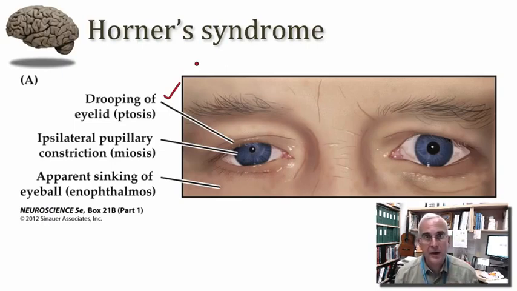than the opposite side. Now, if you were to ask the patient about their sweat response to hot environments or to exercise, you may discover that the side with the smaller pupil doesn't actually seem to sweat as much as the opposite side of the face. Well, can you think of what all of these signs might have in common?